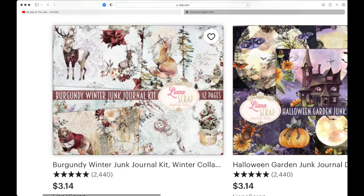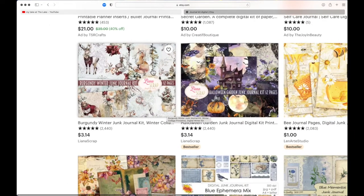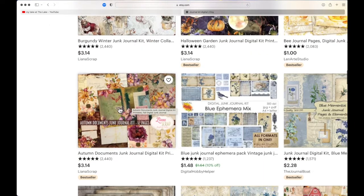You can just do owls or woodland critters, or the forest, wildlife in general. One of my favorite sayings, I use the full-on term, but a lot of people substitute for fuck's sake. I don't. I use the real one for the most part. But that would be a fun journal. Oh, for fuck's sake. Why? Because sassy girls craft too. Yes, we do. Oh, look at the colors here.